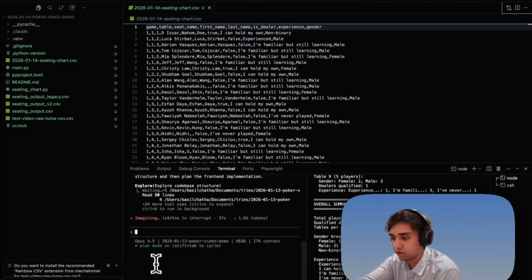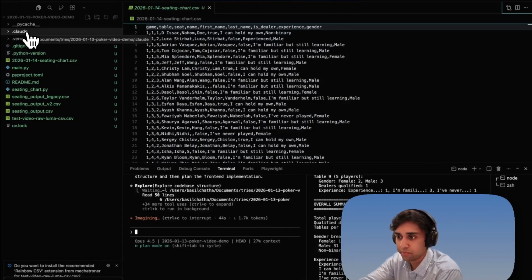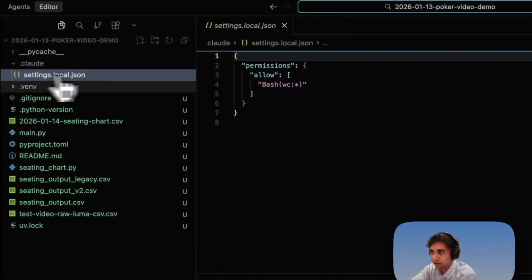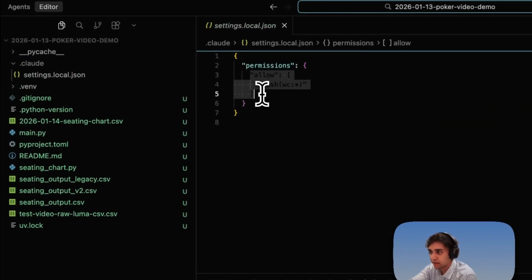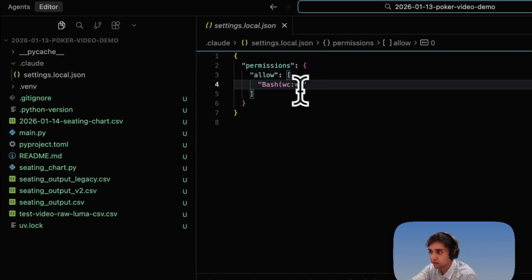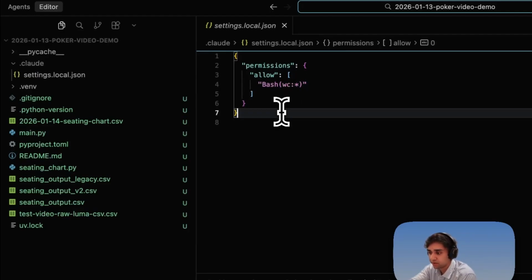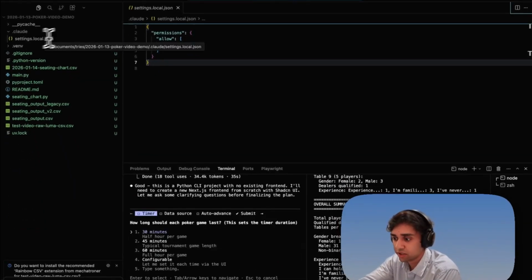So when you do things like that, where I say, hey, for a specific command, you don't need to ask me for permission, you'll notice that it made a .claude folder, and in settings, you'll see that this is now allowed. So WC all. So anything when it wants to run this WC command, it'll be allowed to do in this repository. So that's what settings.local.json does for this project.